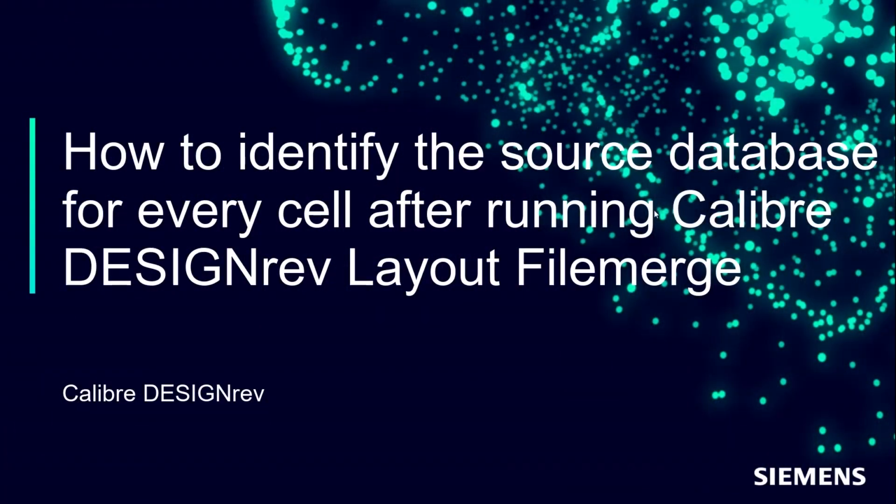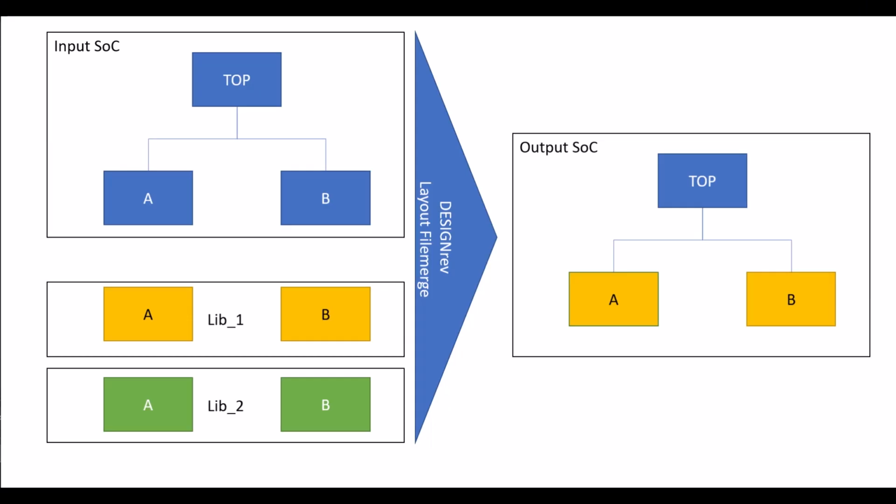Today, I'm going to talk about how to verify the source of the cells in the final merged layout, in case you need to update the version of certain cells or overwrite them without loading the design in memory. The need for this information may often arise for designers in events of different libraries or blocks having conflicting cell names being used during the IP merging process.